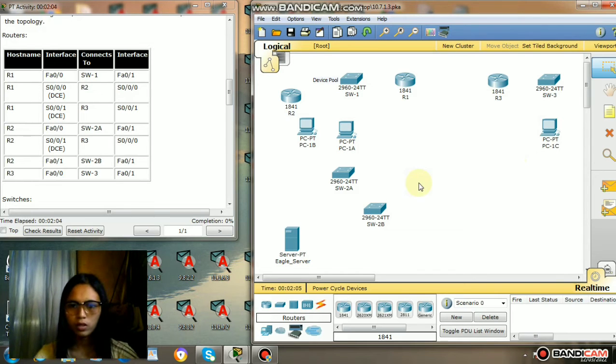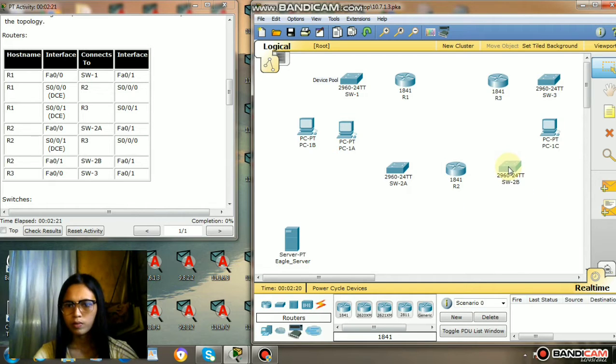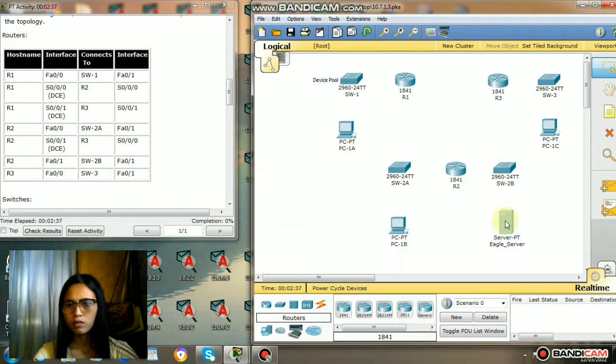Switch 2E. And the R2. Next is switch 2. Next is R2. And the system is ready.